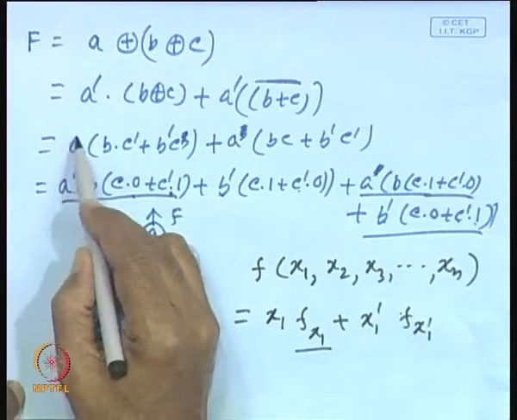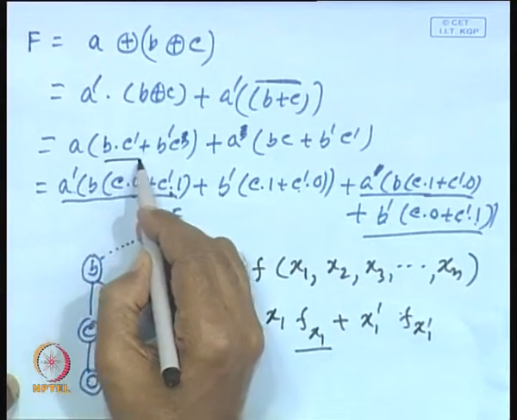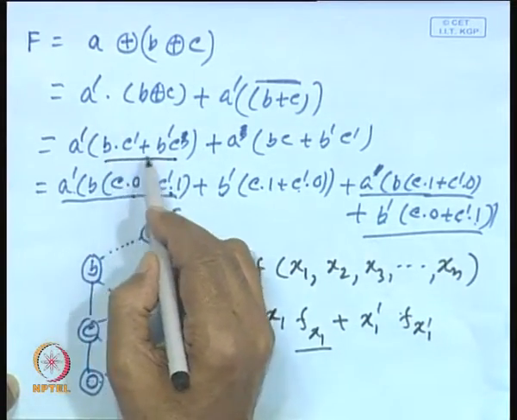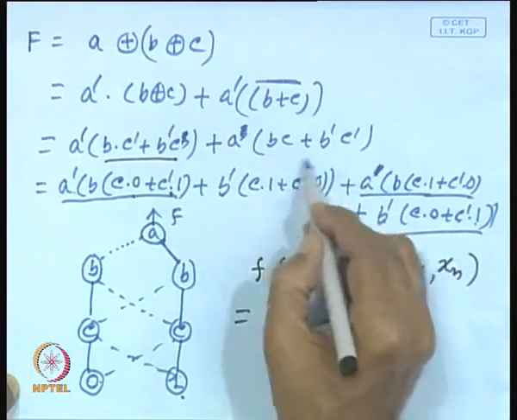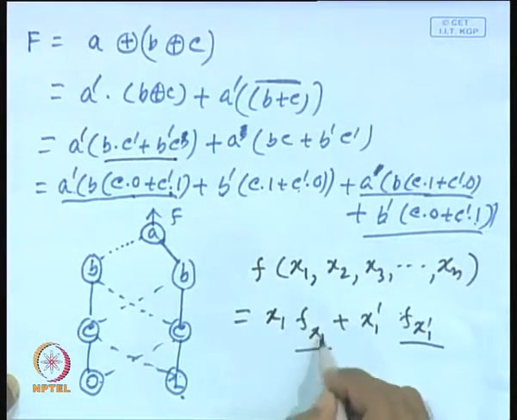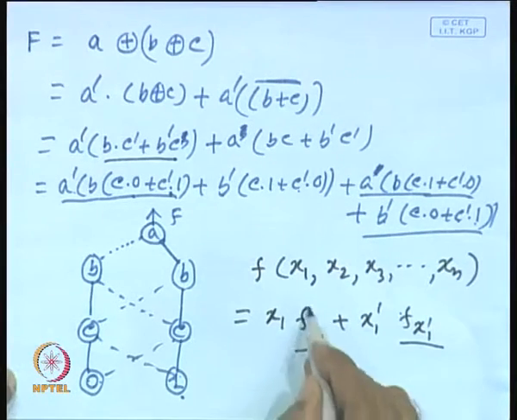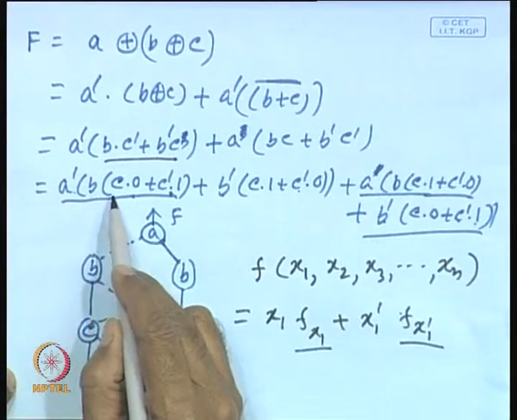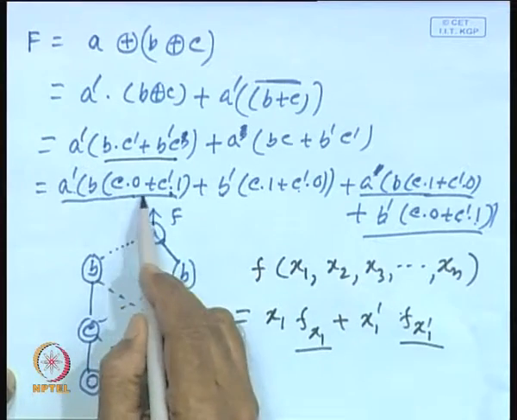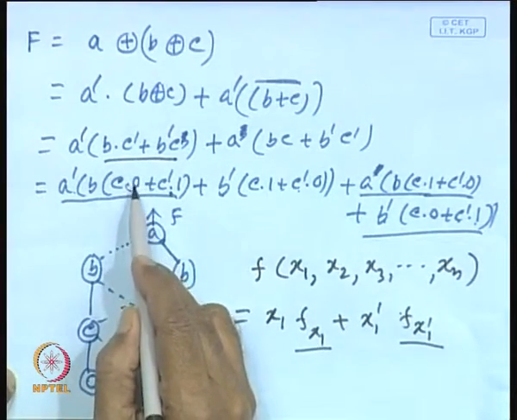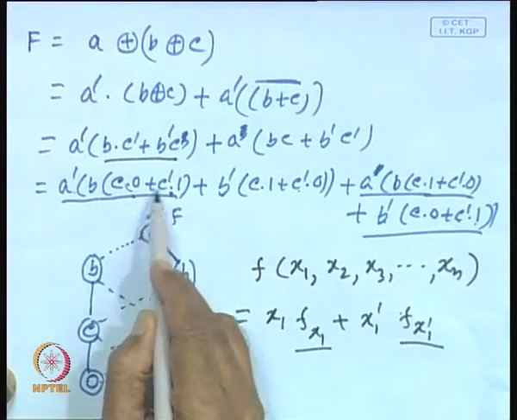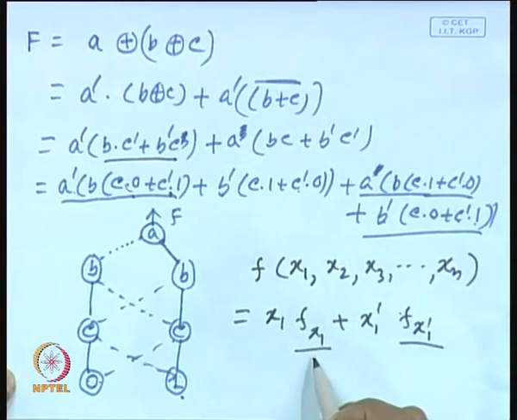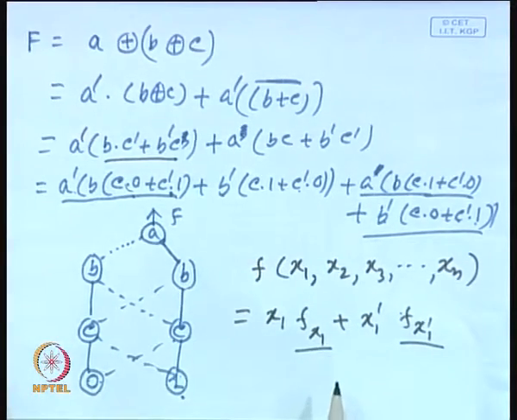For example, here I have expanded around a. Here you find that these are functions of the remaining variables, this is your b and c. Similarly, this is also a function of the remaining variables. So, this and this will be functions of the remaining variables, and again you can further expand them as you have seen. So, this was around a, this was around b, and then you have expanded around c. Since only 3 variables are there, obviously it will be constant. That means, if you keep on expanding, you will get ultimately constants like zeros and ones.